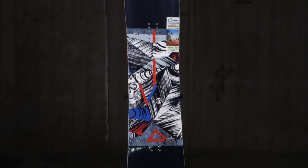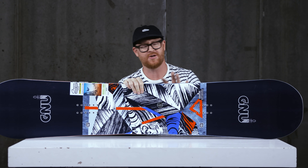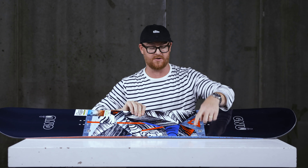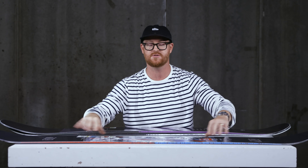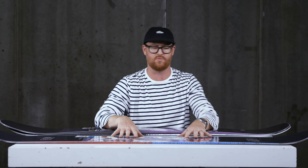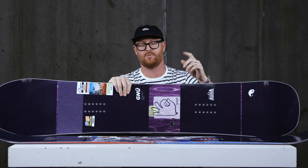The third board is the Carbon Credit. It's a very unique deck that falls into both the specific freestyle and all-mountain freestyle categories — you can take it everywhere, but it's a bit more freestyle oriented than the others. It also has asymmetry with a centered stance and centered sidecut radius, one heel-side edge and one toe-side edge. It features the loosest profile shape of the three, called BTX or Banana Technology — the most rockered style shape with lifted contact points and mild camber underneath each foot. This is a great deck if you want a loose, surfy ride or plan to spend a lot of time in the park.